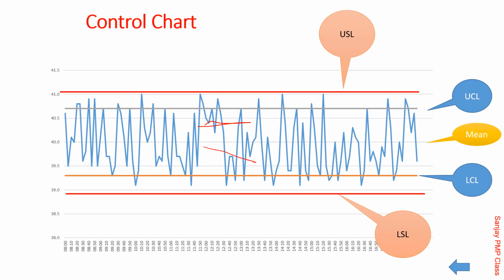Now why is that? Try to understand this. The purpose of it is this: typically tolerance is given because there is a natural variation in the process. If it is a natural variation, you will realize that the first part could be either above or below the mean. The second also could be, consecutively. First was above, second is above, third was above, it is okay. But 7 times it is always above, it has never gone below, which means the whole setup is actually set at the higher side. It could also be on the lower side.